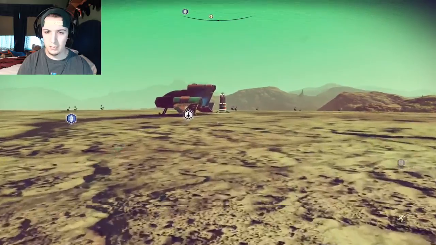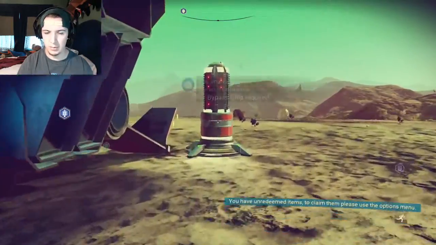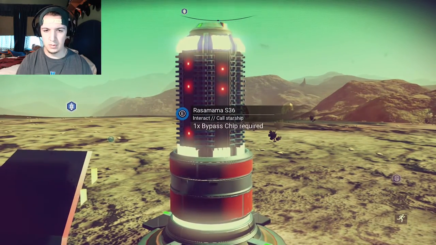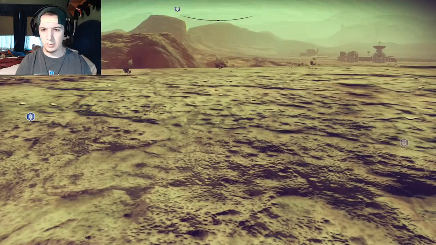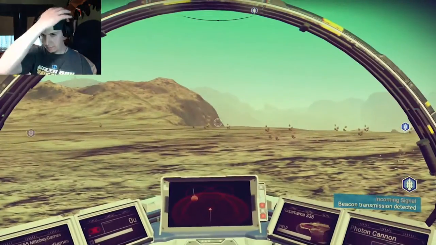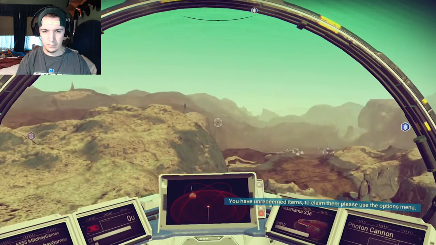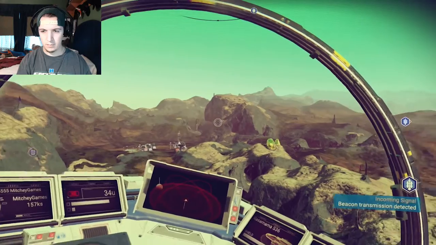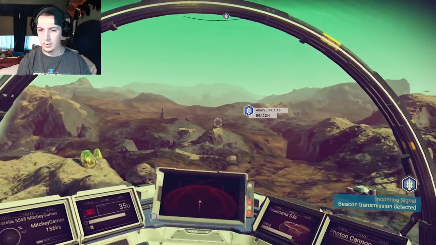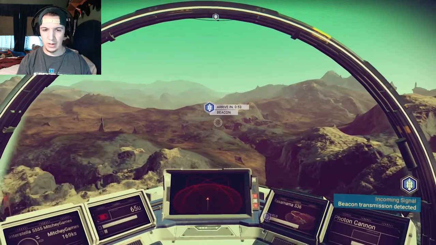What did I land next to? I just noticed that behind my ship. One bypass ship. Interact, call starship. I don't need to do that. Skip the one left for now. Let's go ahead and let's go to that beacon and then we'll come back.